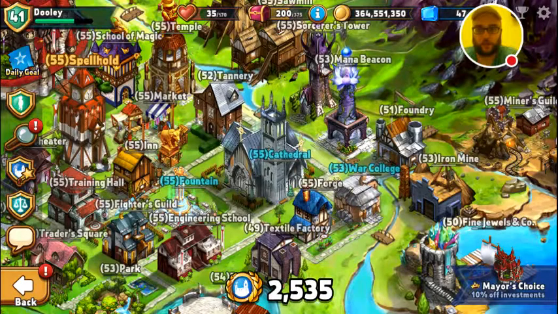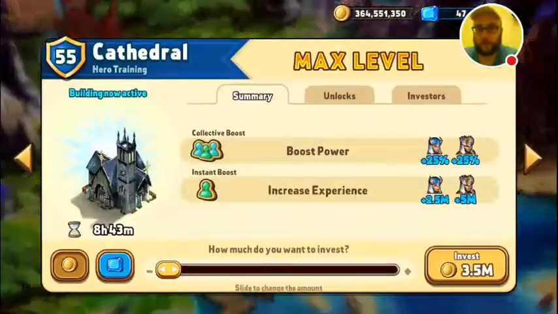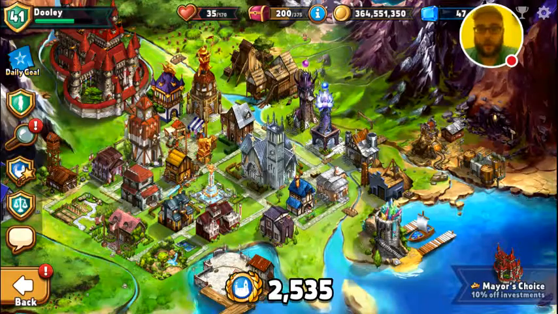Like, for example, the engineering school. Did I break the game? Oh, there we go. Is it going to work? There we go. So the cathedral will boost up this hero's power and the other hero's power. That gives them an amount of experience, and you see there's an instant boost for you and a collective boost that your entire city gets to benefit from.